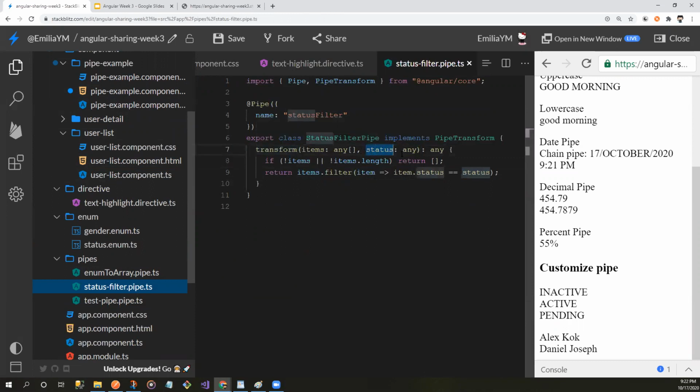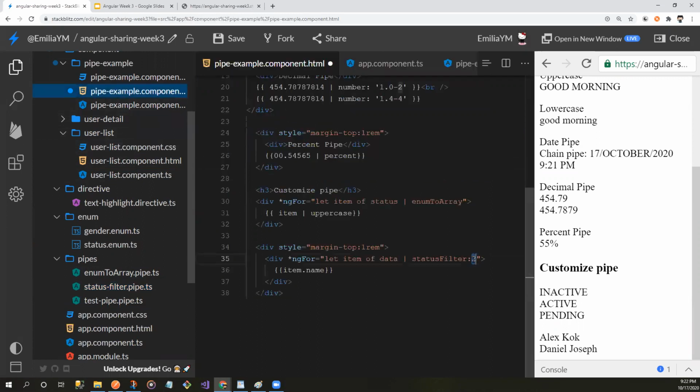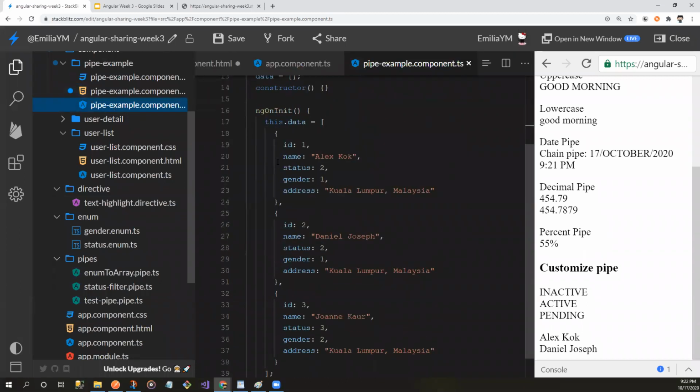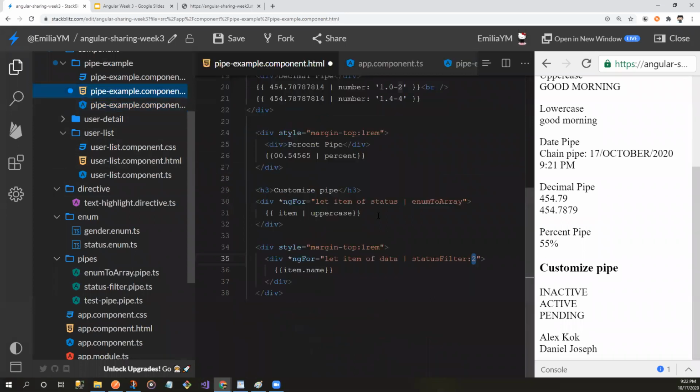This status is what I pass in from here, the number 2. So for example, just now I had this user list with status 2 and 3. Here I filter all the status 2, so it returned me only those with status 2.